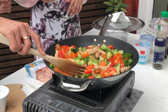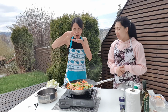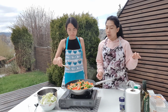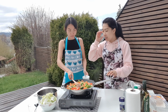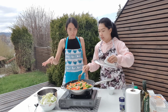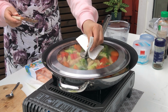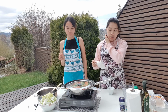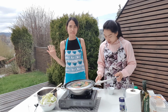I think it's okay. Okay. What do you think? Yeah. So we don't need to add the salt or anything here, guys. It's perfect. So now let's cover up again, just to cook the bell pepper. For the bell pepper, it's much better half cooked. We don't need to cook it well done, since the bell pepper is nice to eat. It's crunchy. Crispy. Yeah.